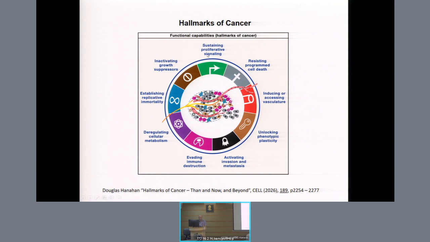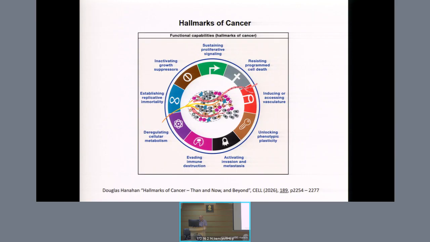So, in simple words, the first one is sustaining the proliferative capability. It means they become autonomous and keep the proliferative activity. They become independent of programmed cell death, of apoptosis. So they are no longer under control of inhibitory factors. Third is inducing new vasculature, which means they are capable of inducing new blood vessel formation to sustain the oxygen supply, nutrients, and other factors.